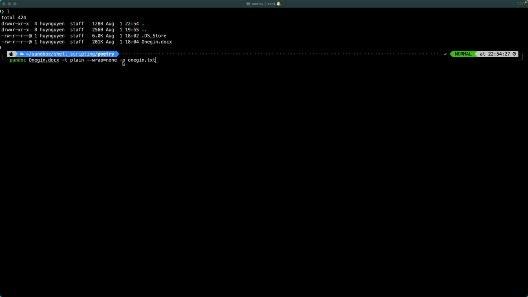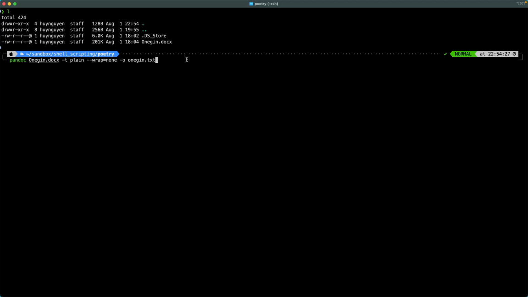And of course, the -o flag, that's O as in Oscar, the letter O, not the number zero. It will output the name of the output file. In this case, I want to keep it as a lowercase onegin.txt file. And if you're new to working with AI large language model pre-processing, the format that is best for LLM pre-processing is not necessarily best for human reading. Just keep that in mind.